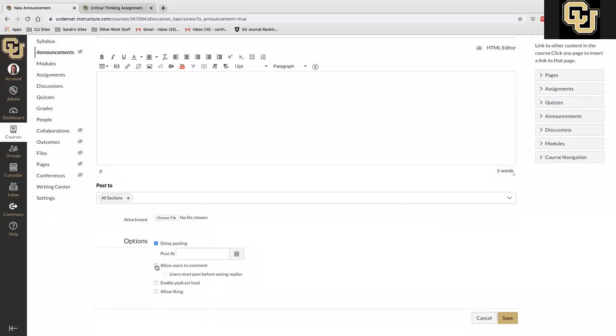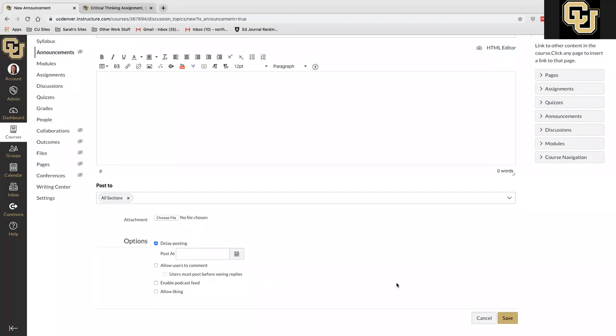You can allow users to comment on the announcements. I recommend doing that only if you're really going to be checking the announcements. As we've discussed already, there are so many different ways for students to communicate with you through Canvas: inbox, comments, all these different ways. And unless this is a place that you're going to be checking back specifically for those comments, I recommend leaving it unchecked just so you don't miss anything. We try and limit a little bit the avenues they're going to be contacting us through. So you might want to leave that unchecked.